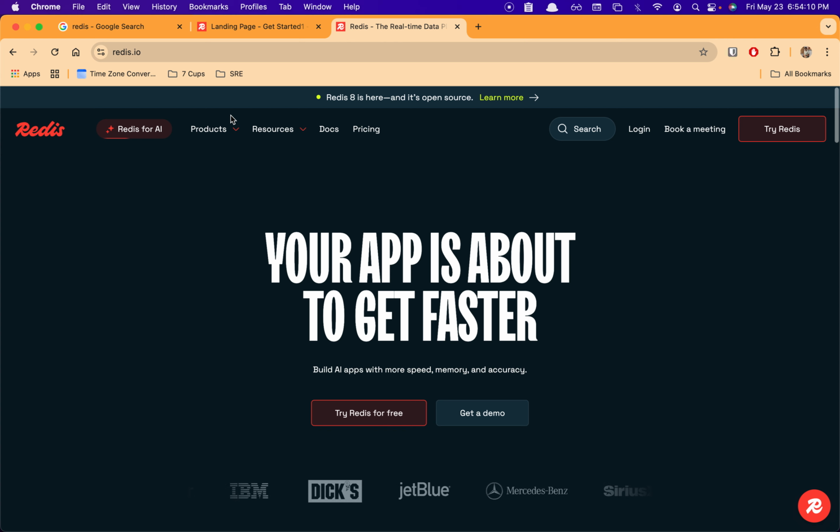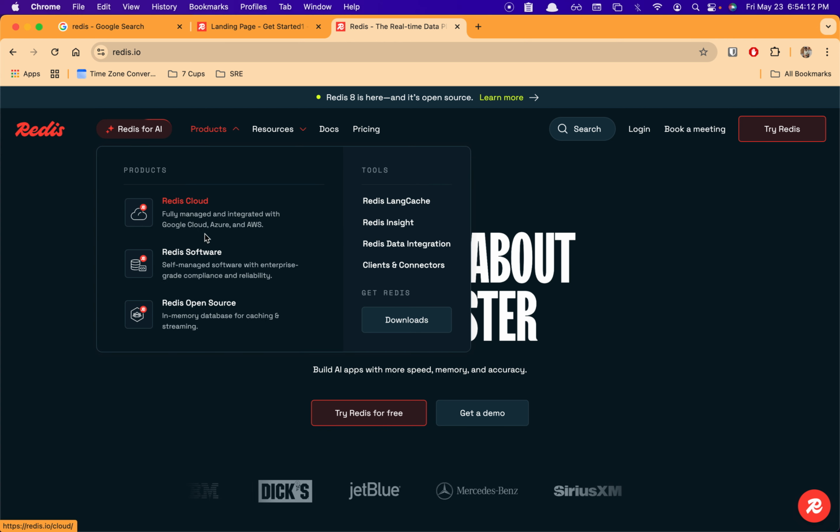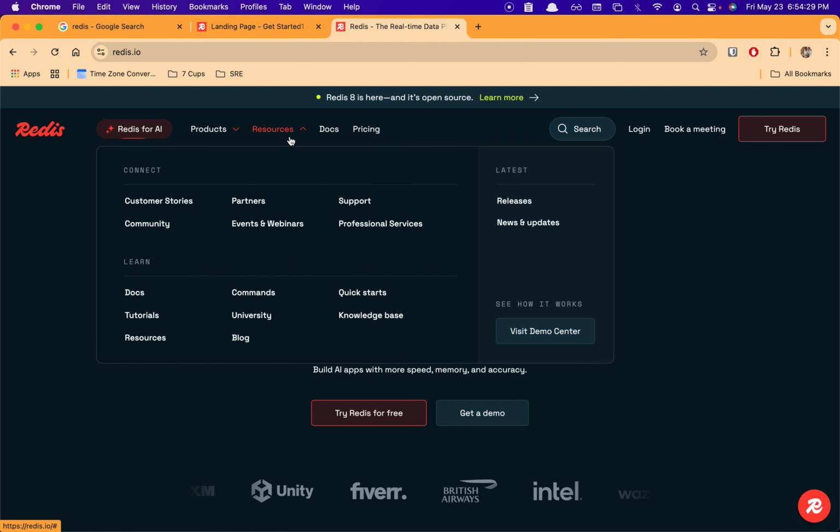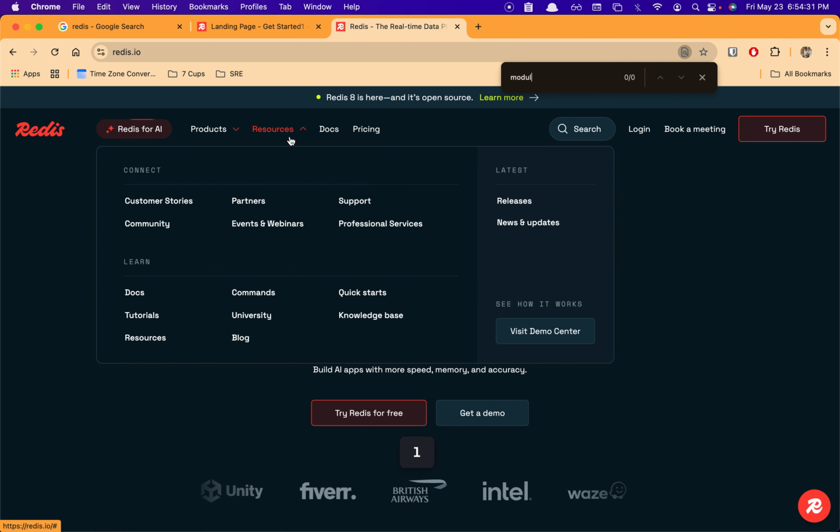So you can see that they have the Redis Cloud, which is a software as a service, and they have Enterprise Redis basically, which is the licensed version, and then they have Redis open source. And these are some tools, and I think they also have some modules.